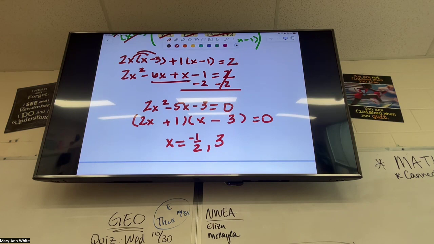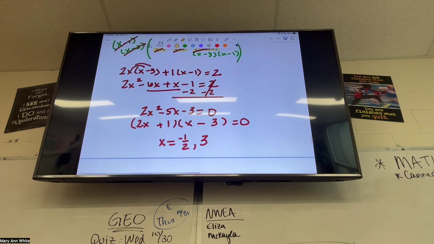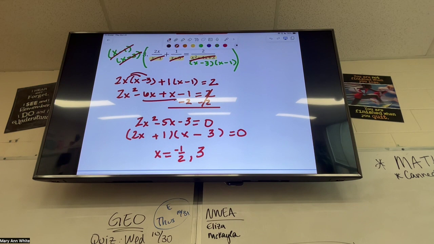The first sign goes with the insides. Are both of those answers correct? Do both of them work? No. What does not work? Three. Why? Because there's x minus 3 as well. Good, because there's x minus 3, so if we plugged in 3, 3 minus 3 would be 0. So I am just going to cross out 3 and I'm going to write extraneous solution.